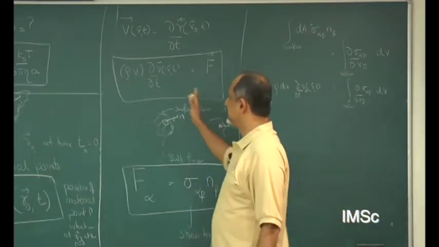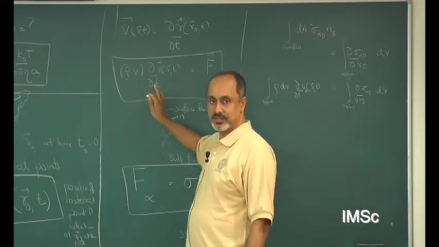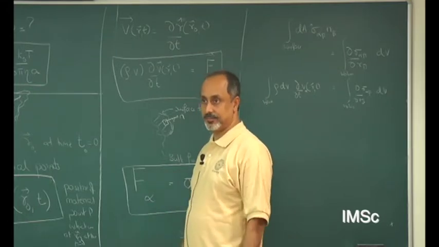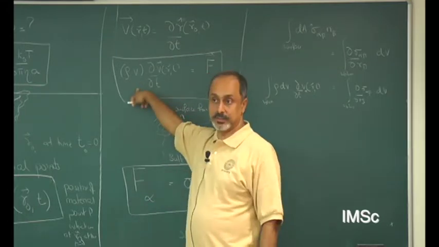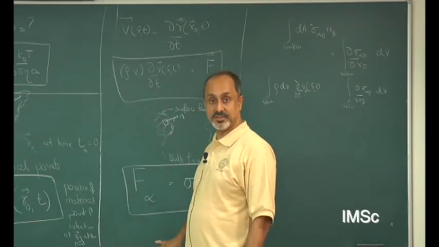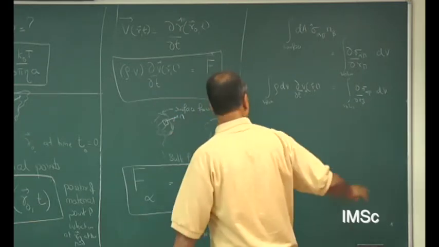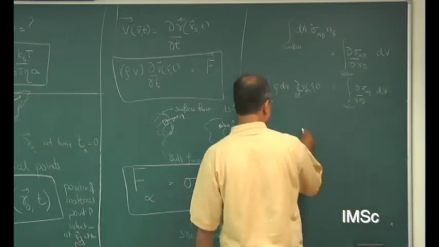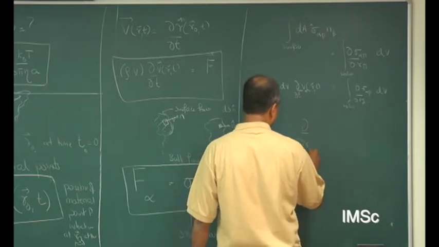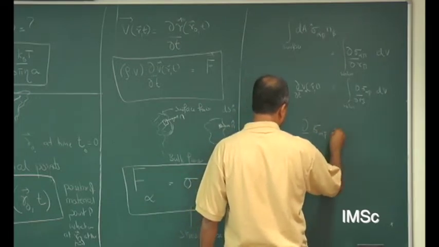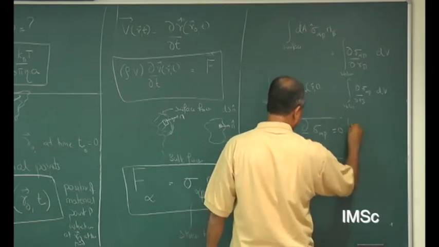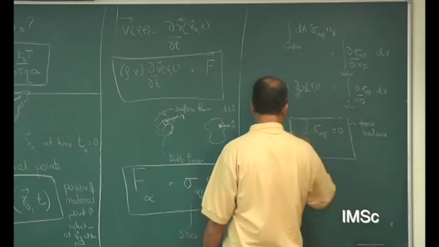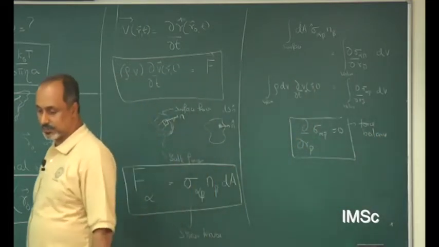Now there are some situations, essentially almost all of biology, where you don't have to worry about acceleration terms. Everything moves very, very slowly. So we can ignore this particular term here. We already ignored all the bulk forces. So the only term to worry about is this, and this naturally has to be 0 because everything else is 0. So the condition is delta by delta r beta, sigma alpha beta must be equal to 0. And this is just the condition of force balance along each of the components, along each direction, alpha equal to x, alpha equal to y, alpha equal to z.